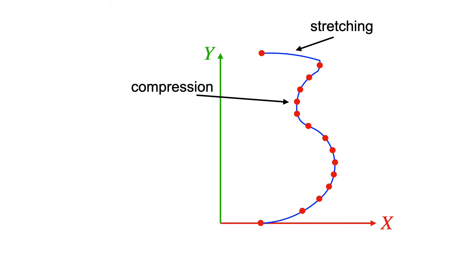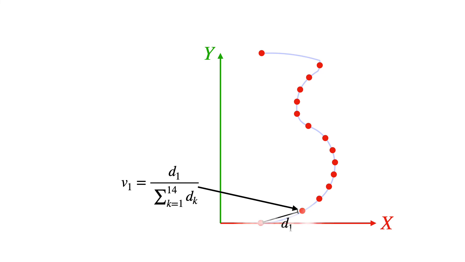We can address this by scaling the texture coordinates to compensate. Our current approach gives v a value of zero to the first point on the curve, and 1 over 14 to the second, and so forth. To minimize stretching, we want to give bigger triangles a larger area of the texture image. So we'll scale point 1's texture coordinate by the distance between points 0 and 1. The formula for point 2 is similar. It adds the length of d2 to the previous texture coordinate, and so forth.